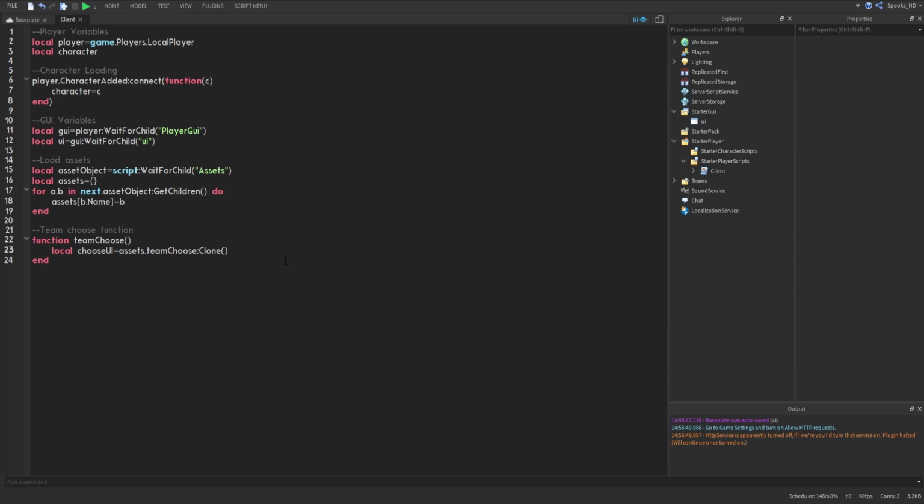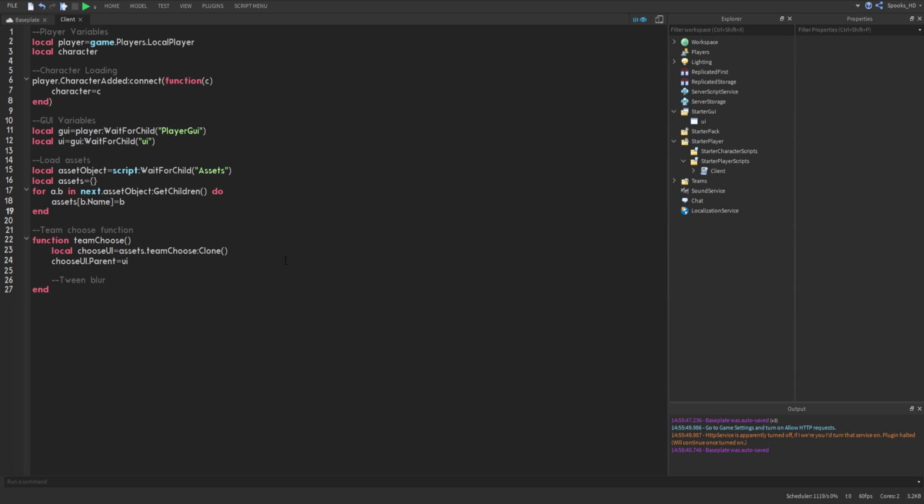So basically after that, what we're going to go ahead and do is we're going to set its parent to UI. And then after that, what we're going to go ahead and do is tween the blur.